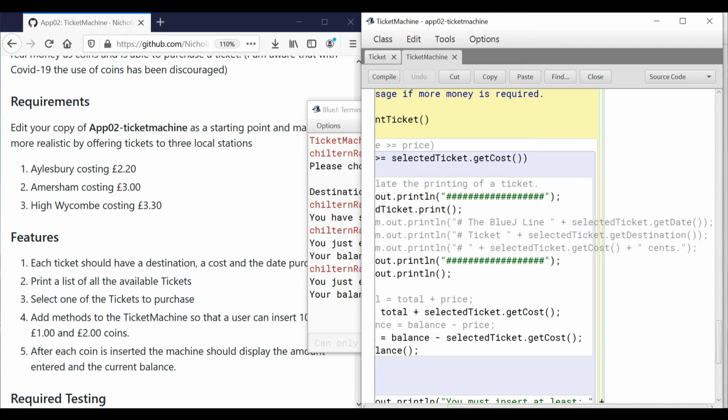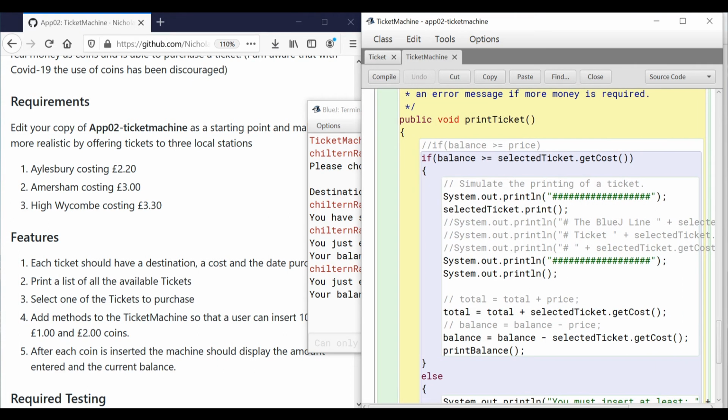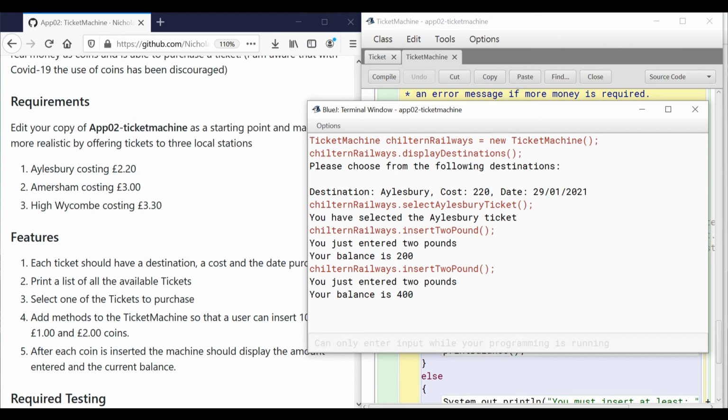Like you might have the date in the top right hand corner, and then you've got the destination on the left, and the cost, etc. You could lay it out just so it looks like a ticket, and to do that you'd probably have to get the data separately to then inject it into the right place here. So you could do that calling the getter methods, getDate, getDestination, and getCost. Or if you want to keep things really simple, you could just call the print method again, just like we did here, where it's displayed on one line.